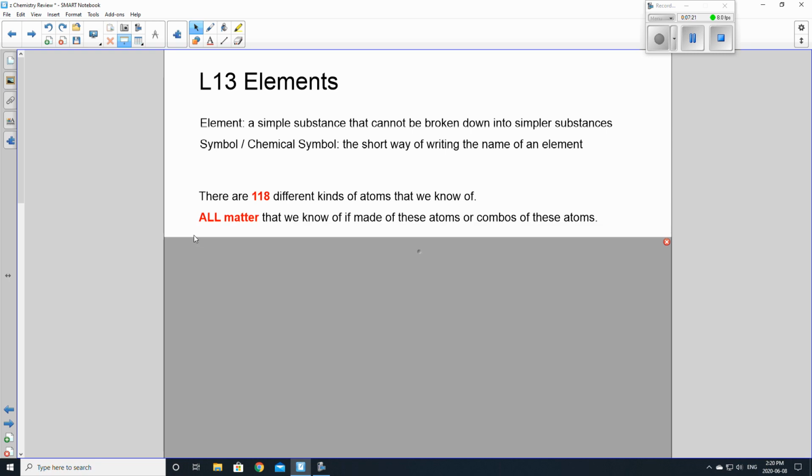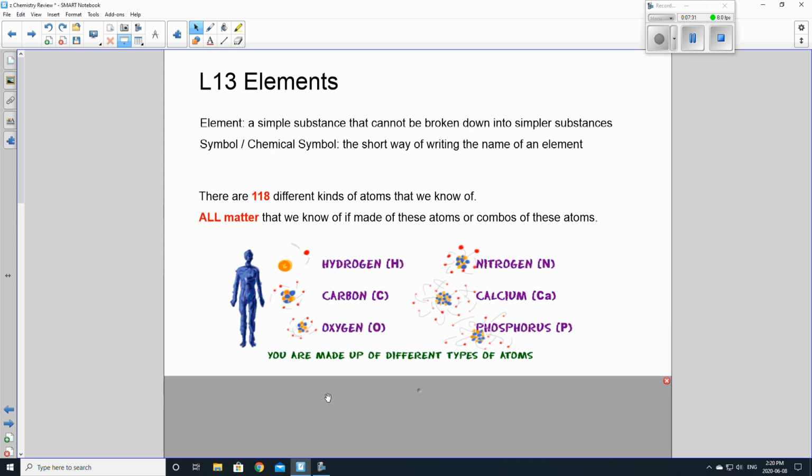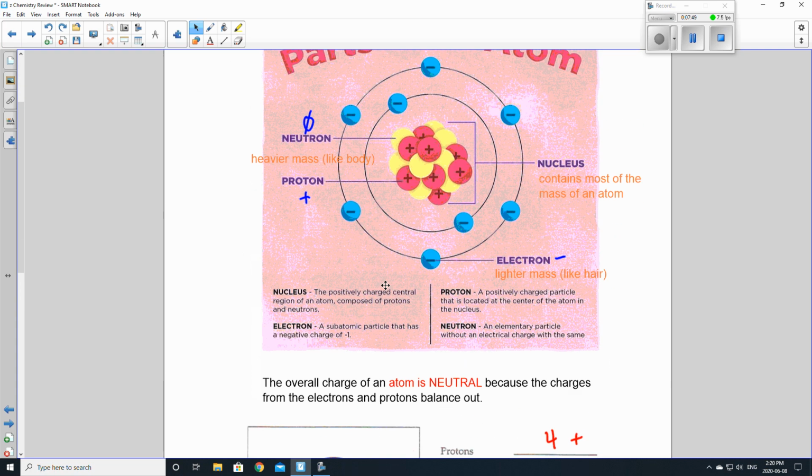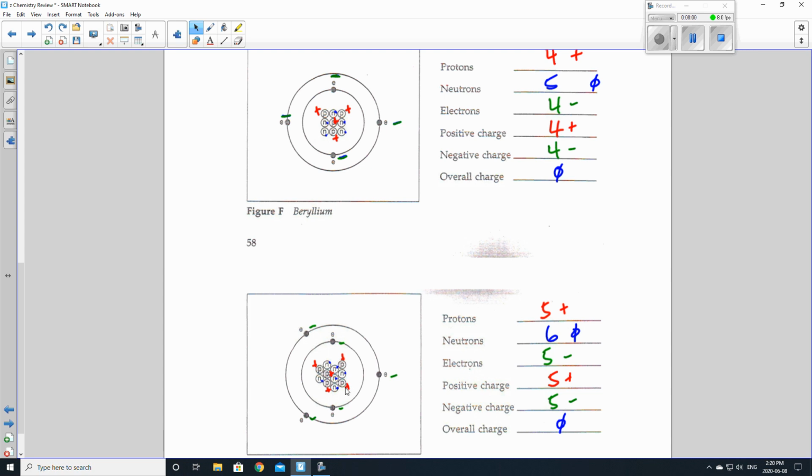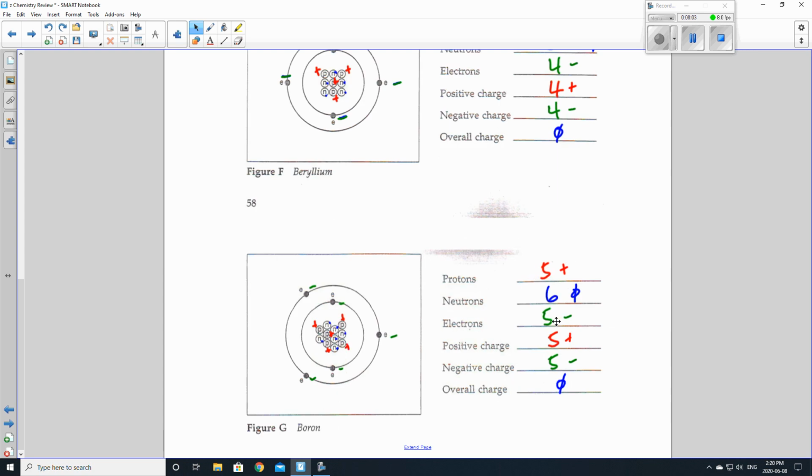Next up. All matter that we know of is made of these atoms or elements or combinations of these atoms or elements. For example, our bodies are made up of hydrogen. So here's a hydrogen atom. There's the nucleus with 1 electron. There's carbon. Notice it has 6, 1, 2, 3, 4, 5, 6, because carbon has an atomic number of 6. This is a calcium atom. This is a nitrogen atom. Very similar to what we were just talking about. This is an atom, right? What type of atom it is depends on how many protons, neutrons, and electrons it has. That's the signature of a boron atom, that it has 5 protons and 5 electrons. That's how you can distinguish a boron atom from a beryllium atom, for example.